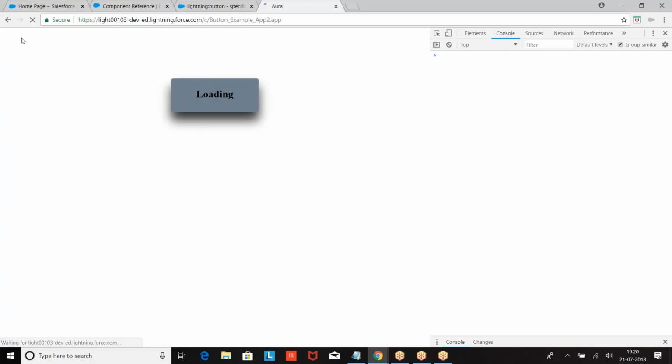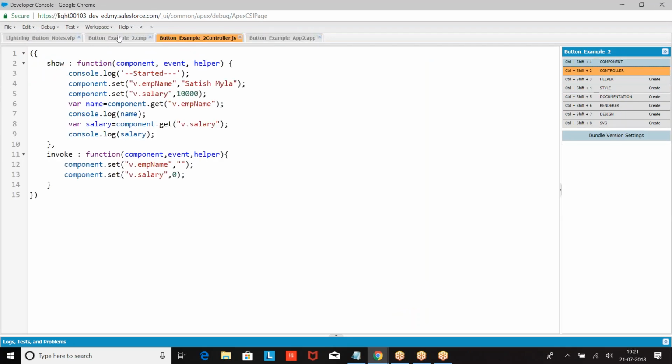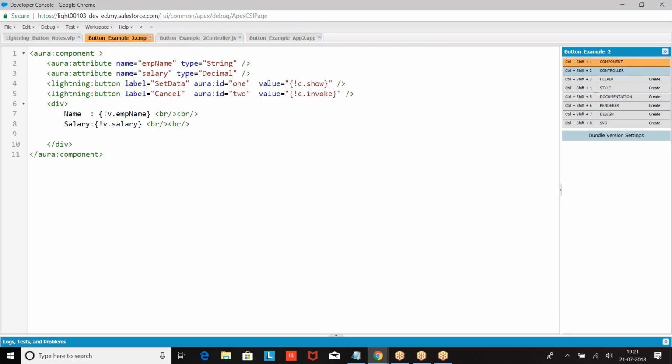What is the bug? Basically everything is right here. Let me create one more component right out. So I made a mistake here actually.